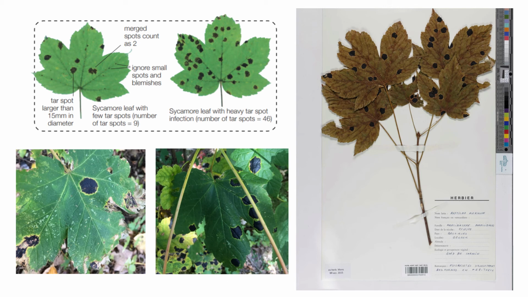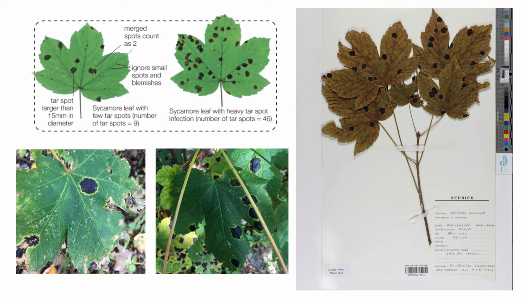So these leaves with these dark black spots, but these are actually preserved in herbarium specimens as well. Over on the right, you see an herbarium specimen that has the presence of these leaf spots. And the same way that the protocols are used for citizen scientists in the field to collect data, counting the number of spots per leaf, counting the number of leaves with spots per single occurrence, is a second example of how a citizen science protocol could be used to collect actionable information and extend the usability of citizen science products while extending the use of herbarium products.